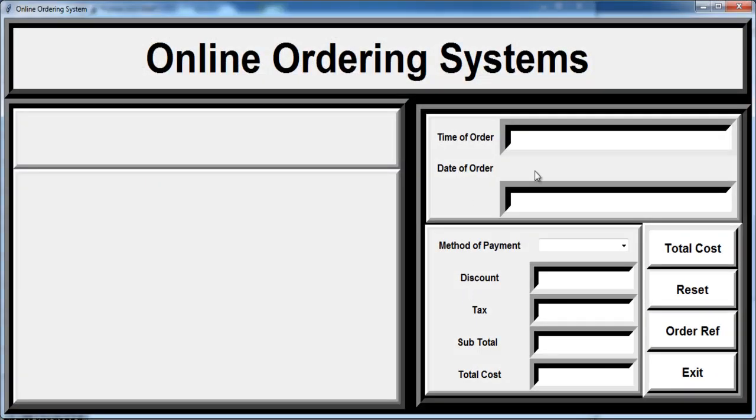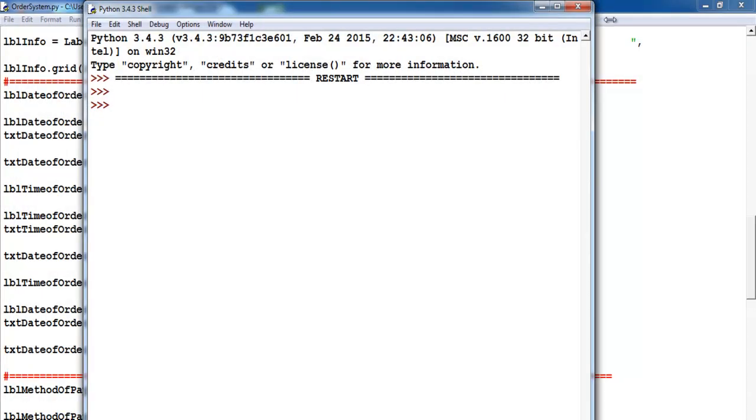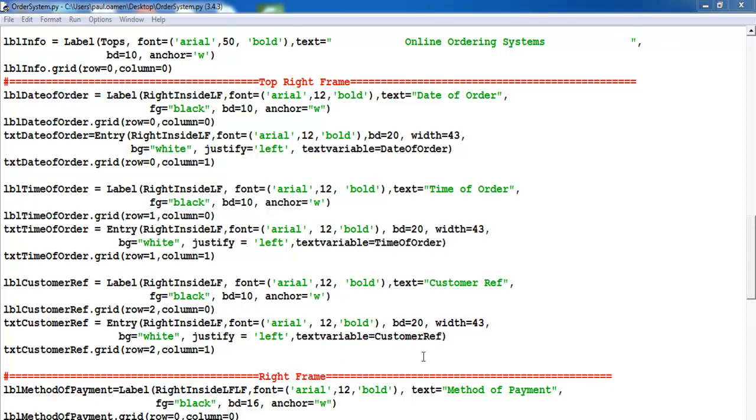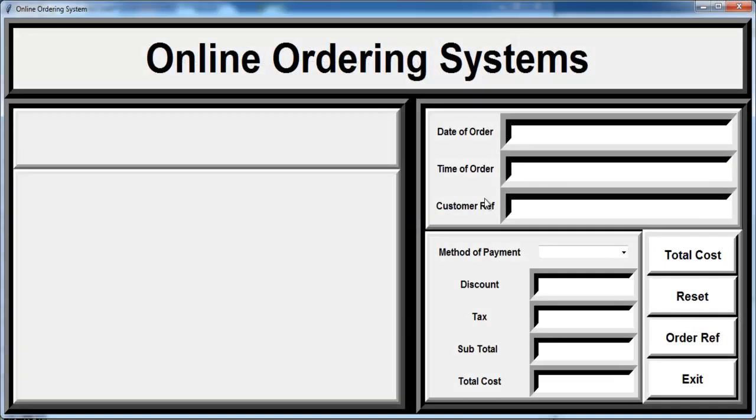Okay, you see that, guys? So what is missing is just the label. Let's come back to the label and see why it is not showing there. For the customer, this one here, that should be customer reference. I'll just speed that up and get back to you guys. Okay, let's give it a try again one more time. All right, that's how it's looking right now.